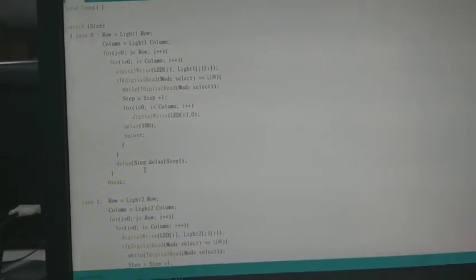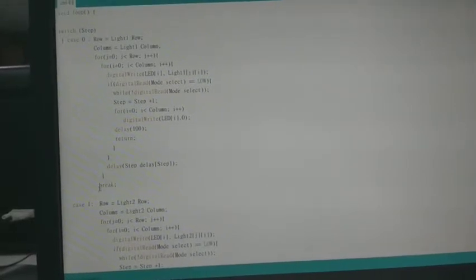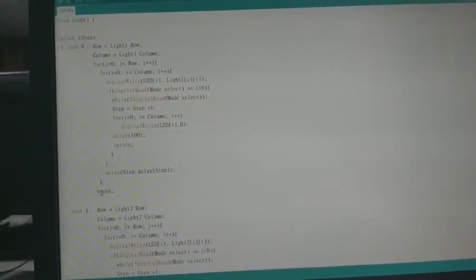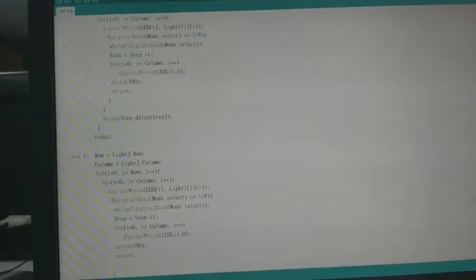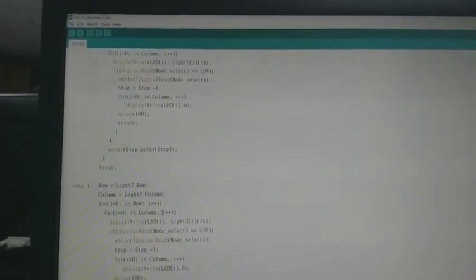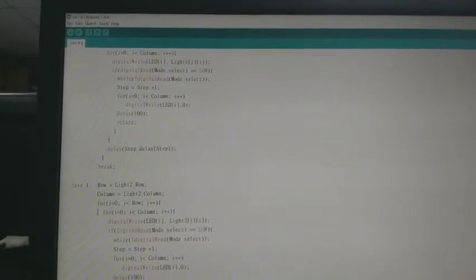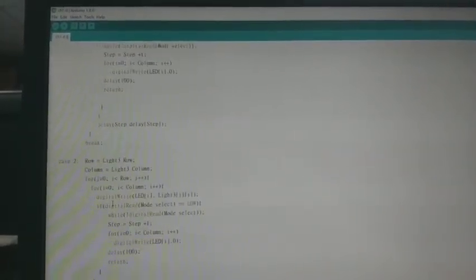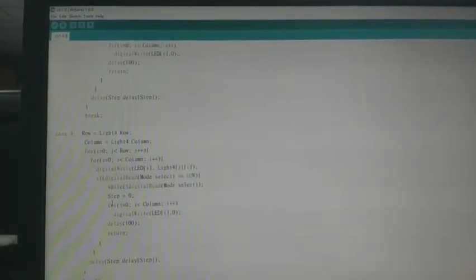So that's for the return, and the delay follows the step. Then break. The break means it will change into the next case, and the same goes for the rest of the formula and code that we have.